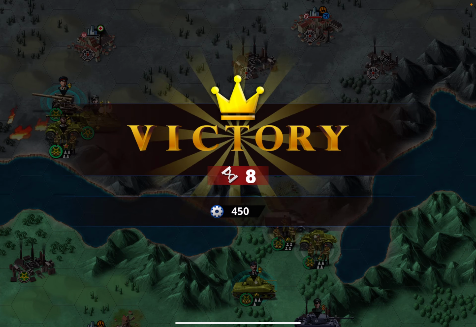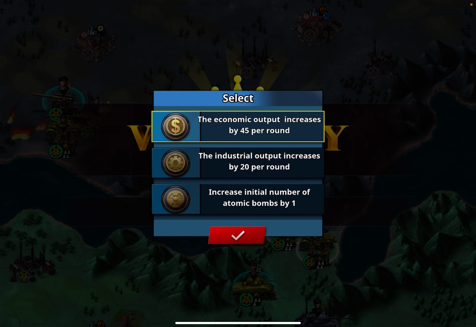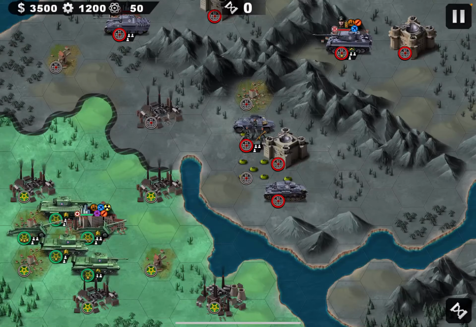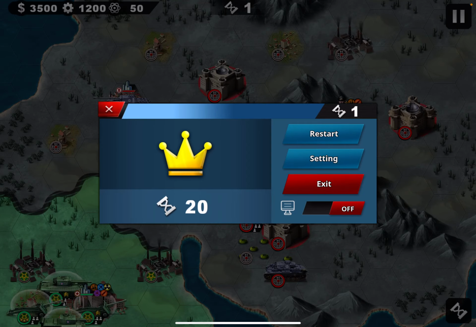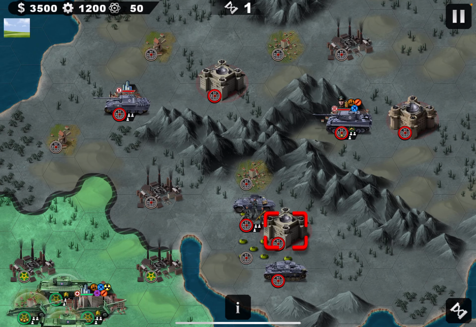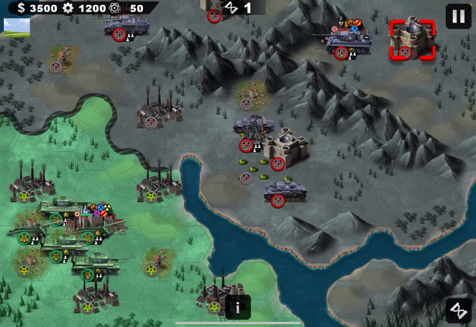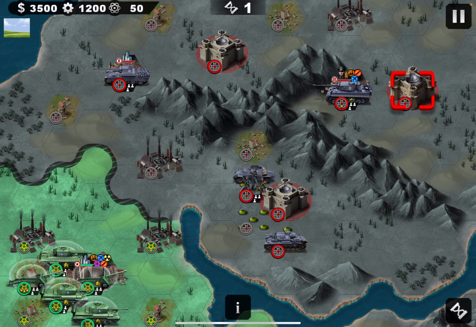Boom, we finish this one in time for the next one. Oh. Equal, who cares? Okay, 4 nukes, 5 generals, 20 rounds, I guess. Yes. Okay. So, we have 2,500, 2,500, and 4,500. Okay. And we have a Manstein.